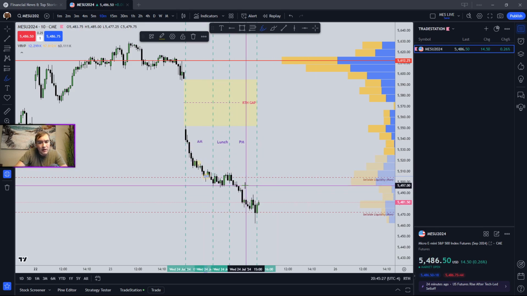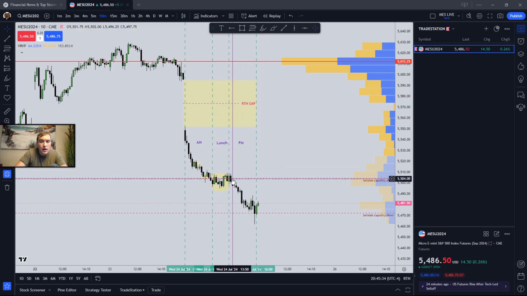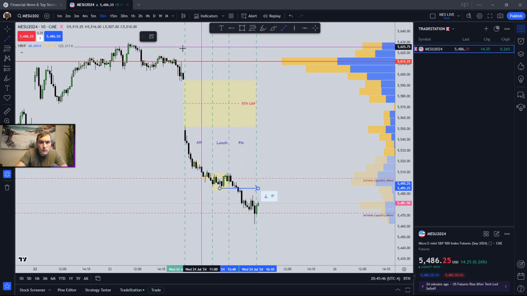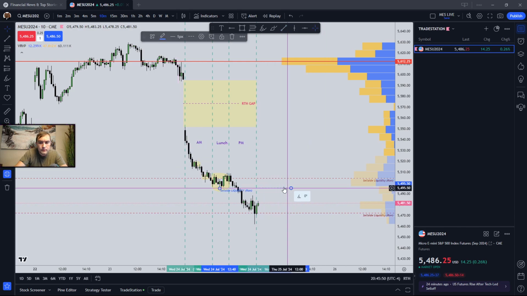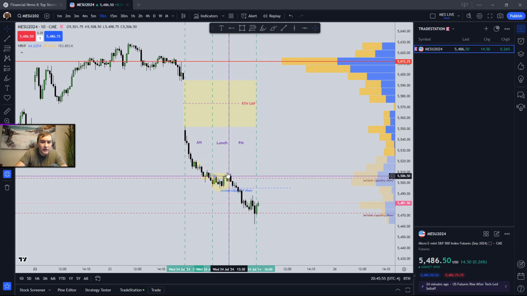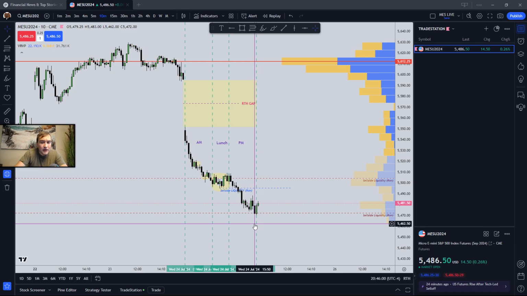The lunch session, guys, as you can see, was pretty flat. We did attempt to rally in the lunch session, but the PM session sold off again. So showing you from an ICT perspective in the 3 different time sessions, we'll show you that sell side liquidity ran. Okay, guys, so we can see that the lunch session formed a little bit of sell side liquidity that the market again ran. We ultimately made our low right at the very end of the day.